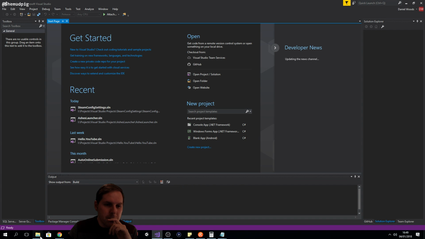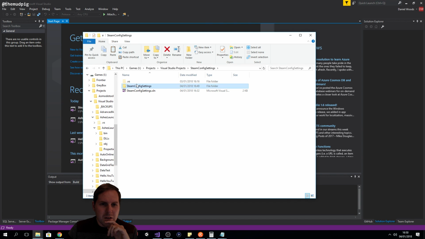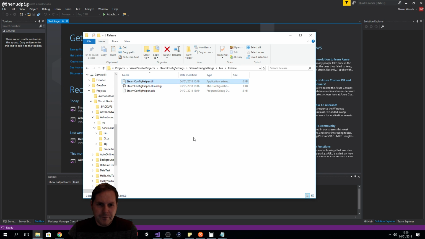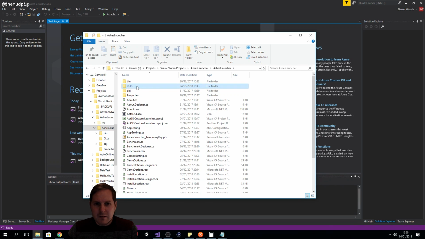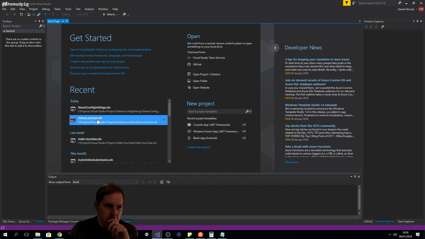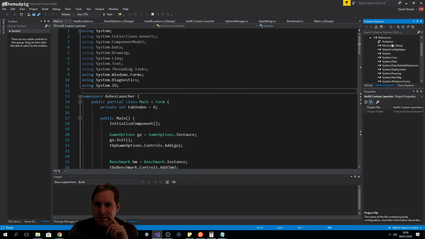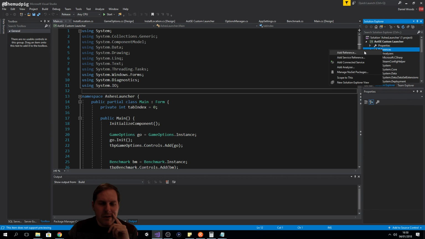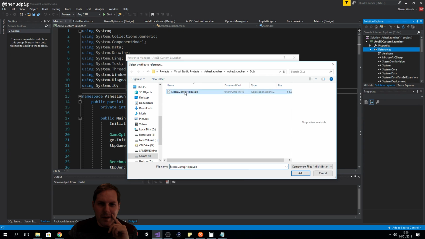Solution. The new DLL. Replace. And then add reference, browse, using that, click OK.